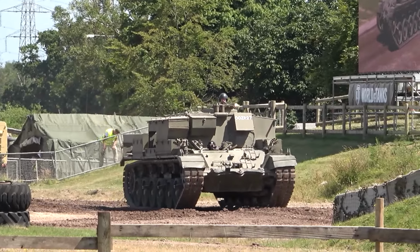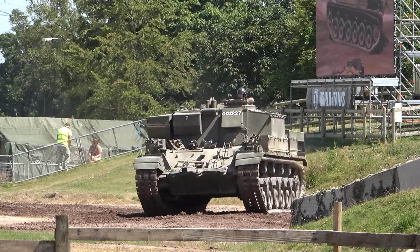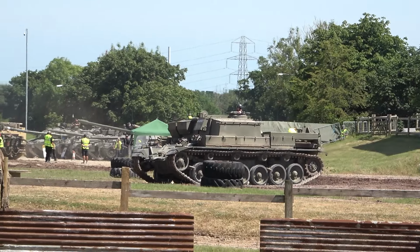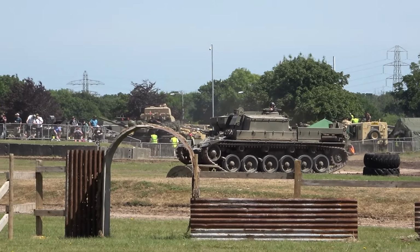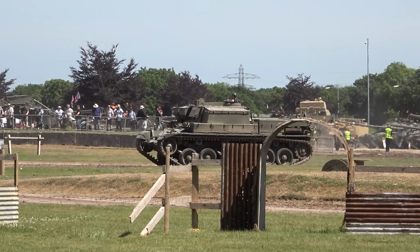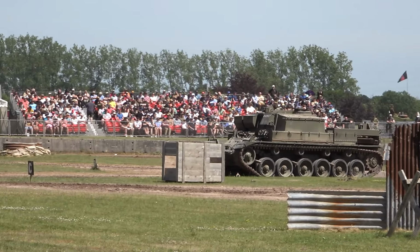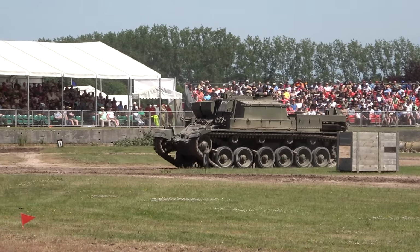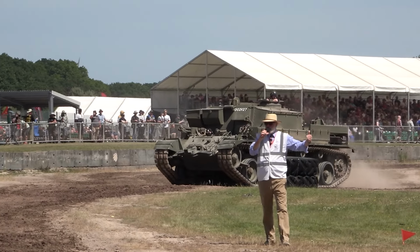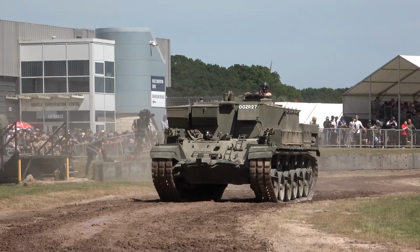Fix up a winch or a hawser or a tow rope to be able to bring in a vehicle that is broken down or being battle damaged. And that idea of recovering the vehicle is really important, because so many times, look at the Golan Heights, look at how the Israelis, they would start the day with X number of tanks. At the end of the day, quite a number of those were knocked out technically, but they were recovered and repaired quickly enough. They went back for the following day. And of course that's so important to be able to recycle the armour quickly.